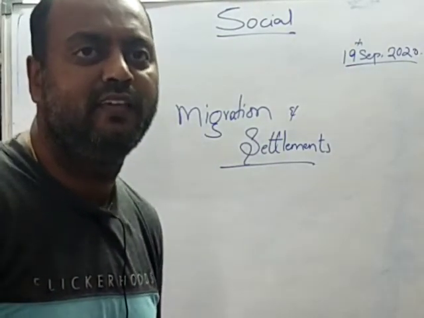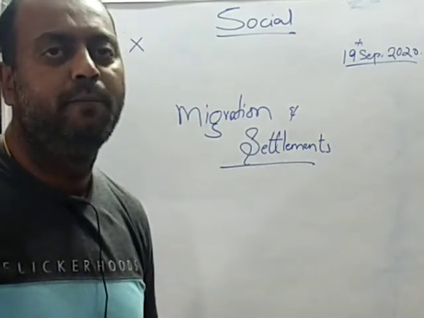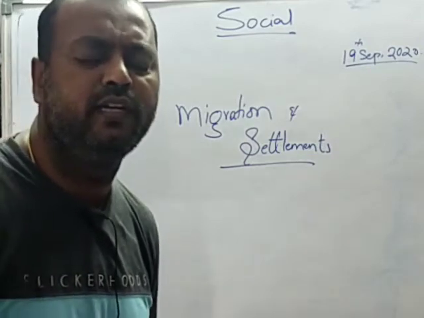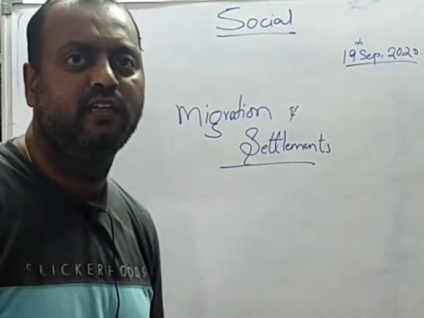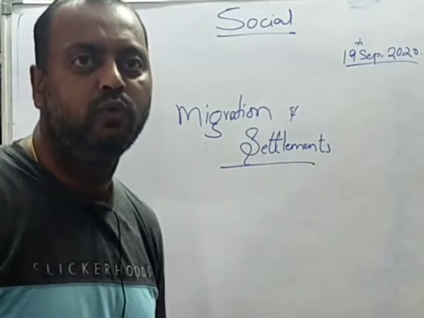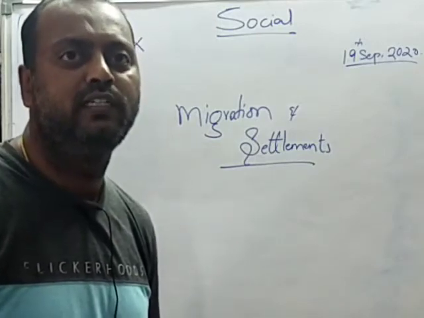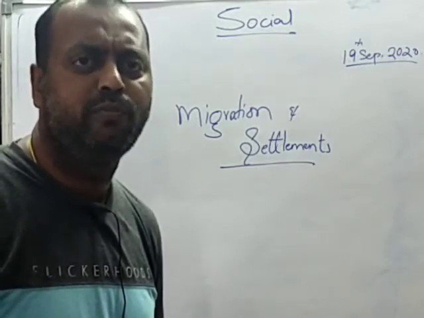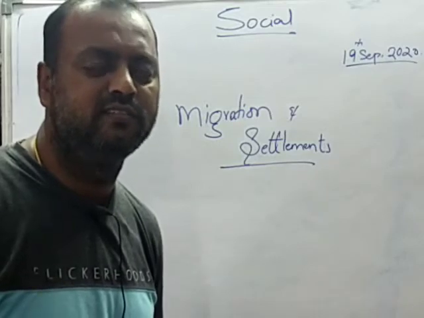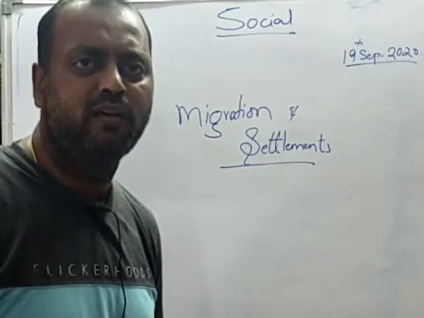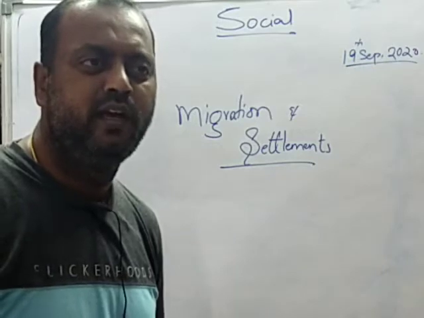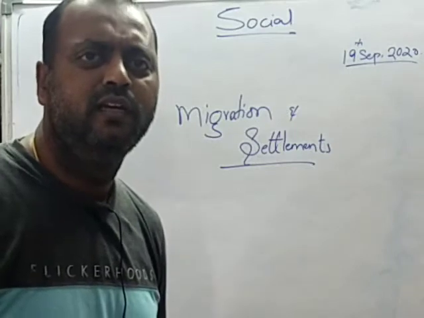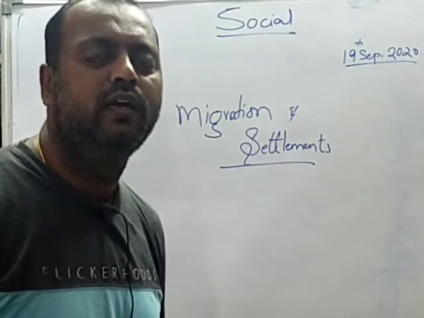Children, in the previous class we were trying to understand migrations and settlements. As part of that we have seen the hierarchy of settlements in India, how the population got divided as towns, cities, that is class 1 cities and metropolitan cities, million plus cities and mega cities. And later we also tried to understand urbanization and the problems of urbanization. Urbanization is a phenomenon which leads to development, and at the same time there are many problems which are incurred due to urbanization.